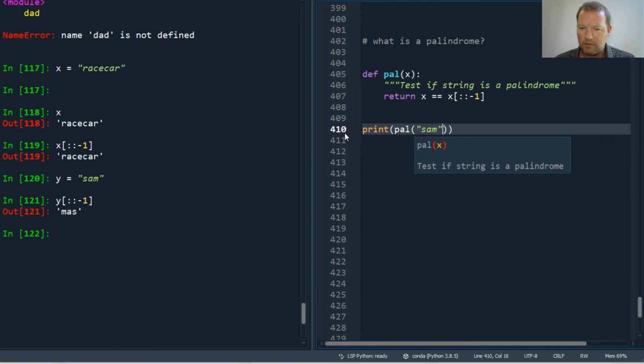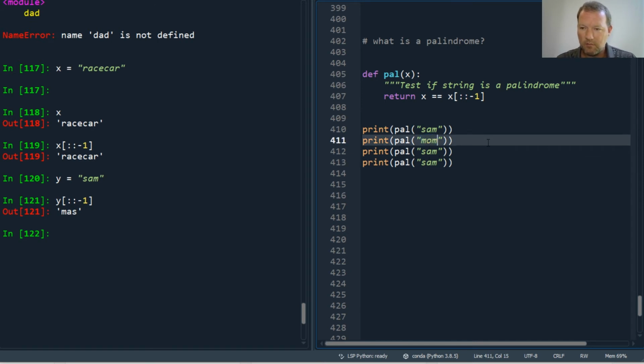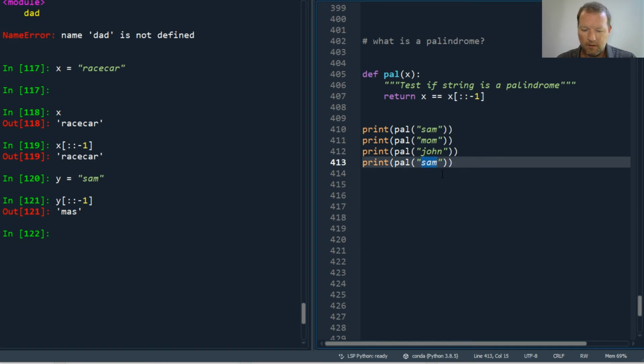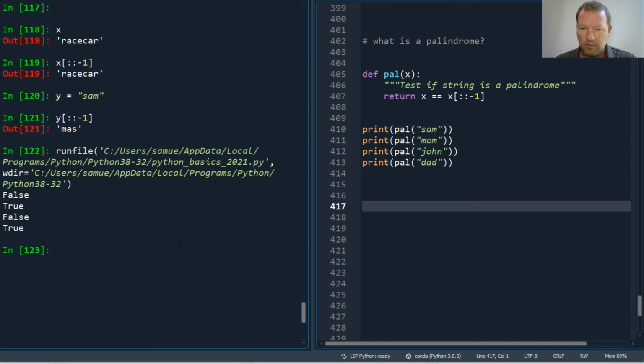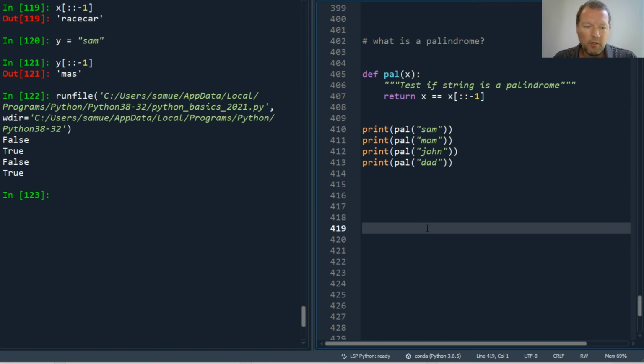We'll copy this and paste it three times. All right, so we'll do mom, John, and dad. So we should return false, true, false, true. So there we go.